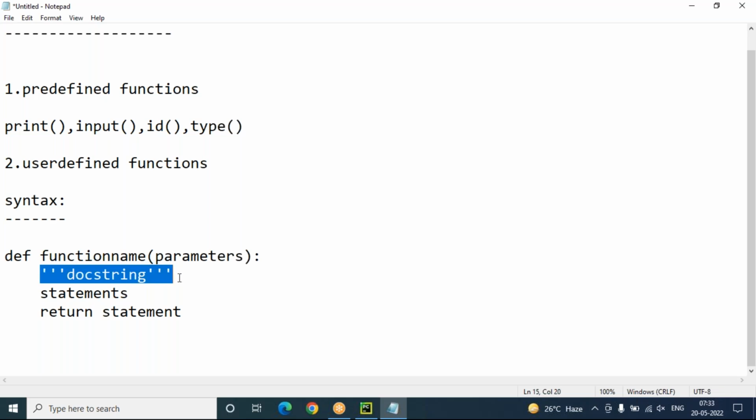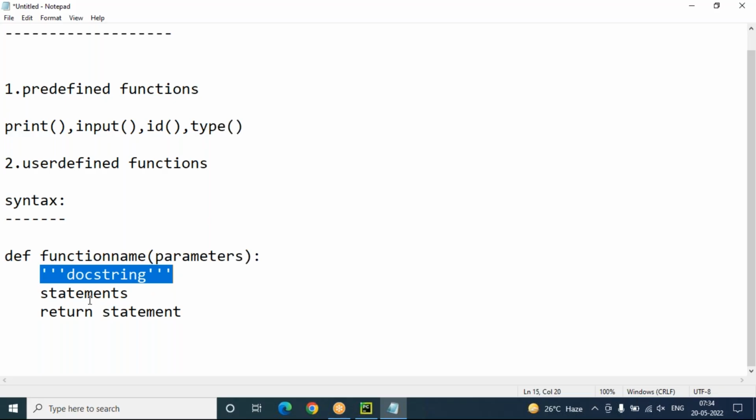So this is the document string. This is just a description about your function. Suppose while writing a function inside any code, for other people's understanding, for example, you are going to transfer your code to other programmers or other persons. After seeing your code, they should understand why you created the function, for what purpose, what you're doing, everything. If you want to show that in description format, you can write it in the function body. That is the doc string, or description, or we can also call it comments. This is optional, not compulsory.